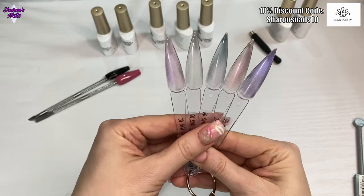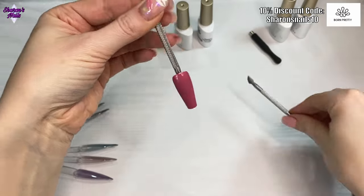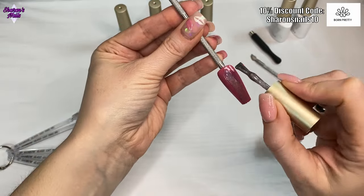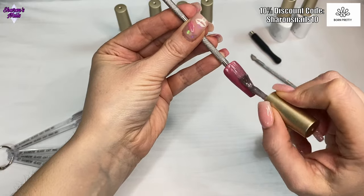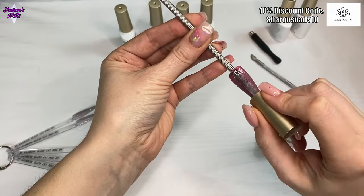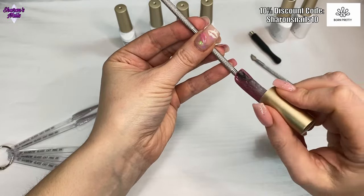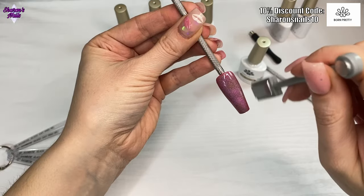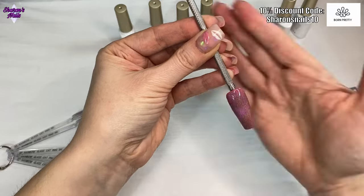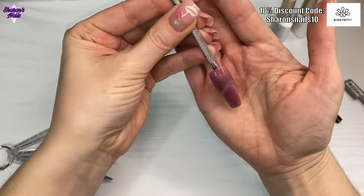So what I'm gonna do now, I'm gonna have a little bit of an experiment, because obviously I've done them over clear. I want to see what they look like over a colour now. So I'm using this pink, and I'm gonna just put a coat of the first one, I think that was 02, over this pink colour and see what that looks like. So I'm going to just start by bringing the glitter up to the surface, and then I'll put my other magnet on and see what that looks like. So we'll see if it enhances it or if it is better off on clear.